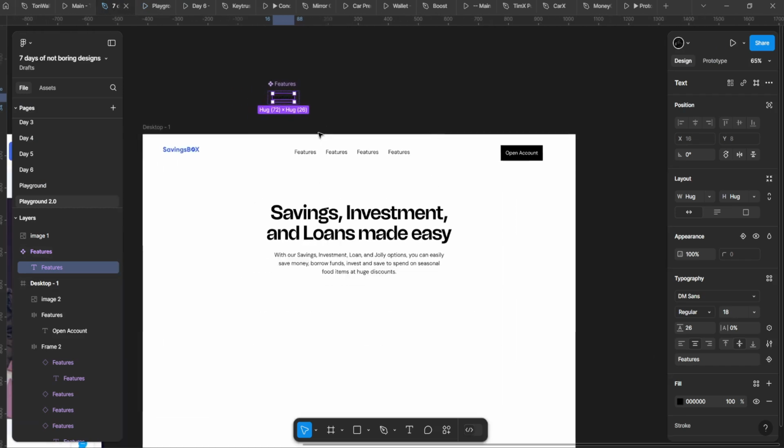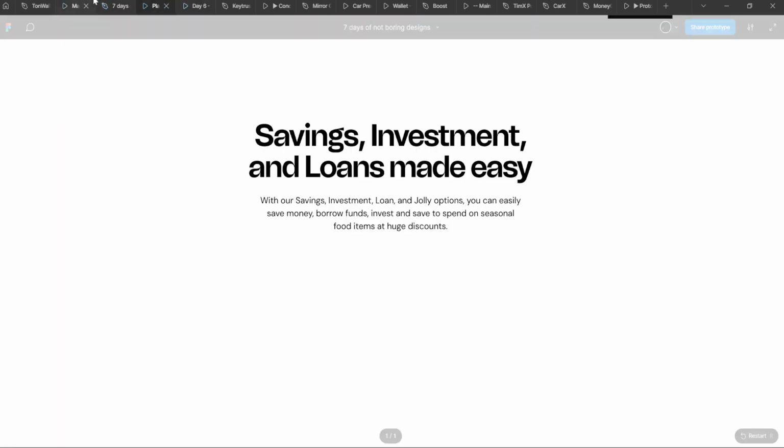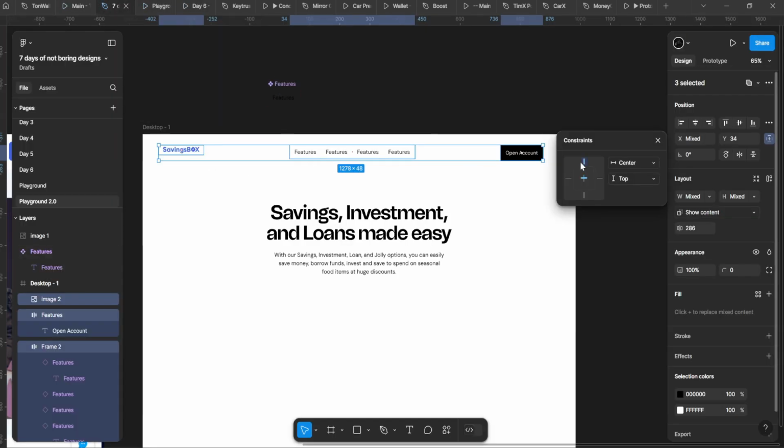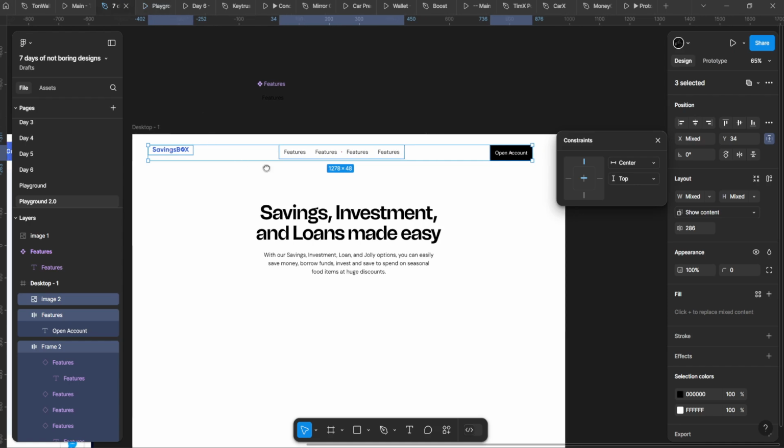The reason it is, right, is because all of these are not constrained to the center. Now, even if you constrain all this like this to the center, this one, you see that he got lost. You can't find it anymore. Why? Because this guy is supposed to be related to the top. So we have this like so. Continuing to the center looks like it's working, but it's not ideal.